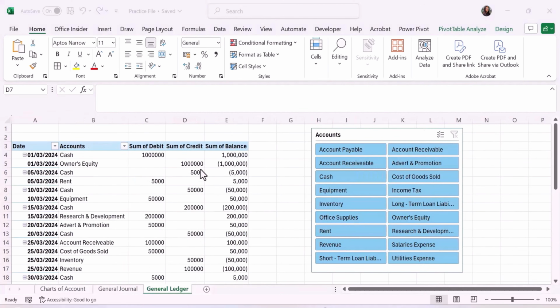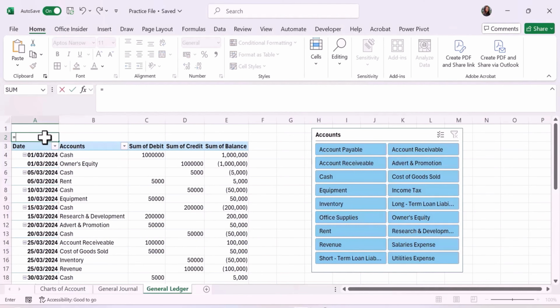We can also add account categories, which is optional. We want to dynamically display the selected individual account type at the top of the general ledger. So go to A2 in the general ledger and type equals B4, or reference the corresponding cell in your pivot table that contains the individual account type. Then press enter.